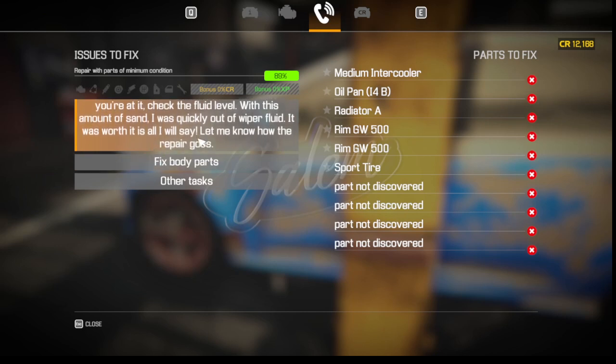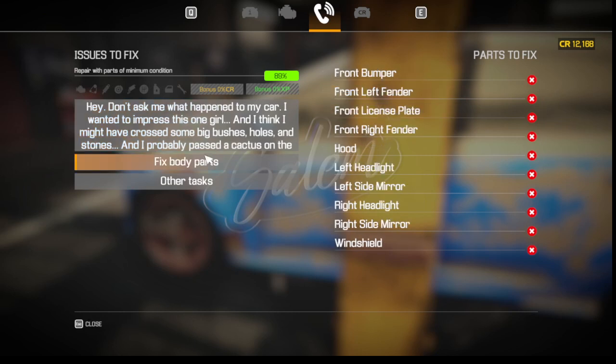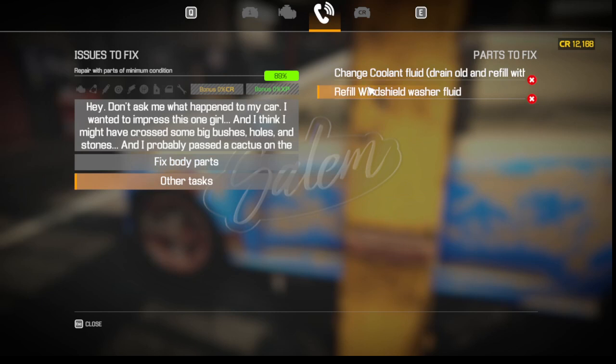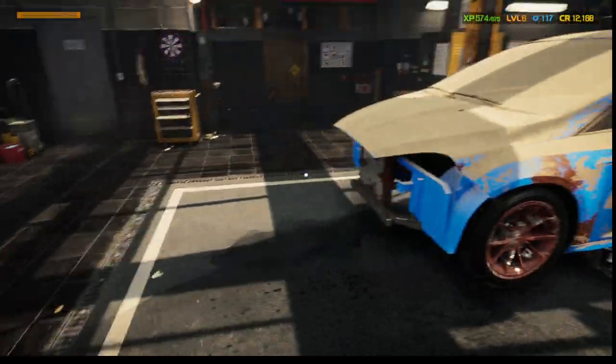So this guy took this Ford Focus, whatever it's called in game, off-roading to impress a girl. The front end of the car is completely destroyed. I mean, we're doing everything on the front end. Right headlight, left headlight, we're doing everything up front. Fenders, everything. Windshield, change coolant, refill washer fluid. Yeah, well, I would assume we're going to change the coolant because the radiator's on the parts list.